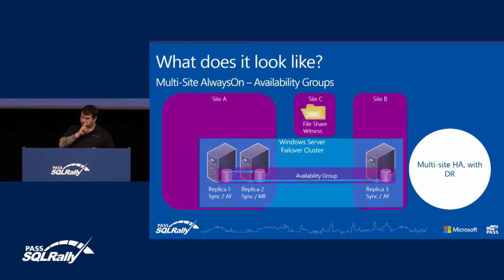Now, an important thing to consider here where you're using a third site is how you do your traffic routing. So, for example, if you've got a site-to-site link between site A and site B, and then you have a site-to-site link between A and C and B and C, can you route through C to get to B? If not, and you lose the link between site A and site B, whoever grabs the witness first forms quorum.